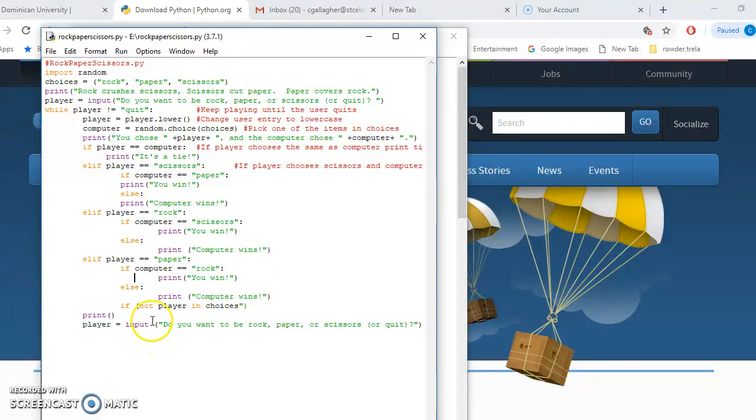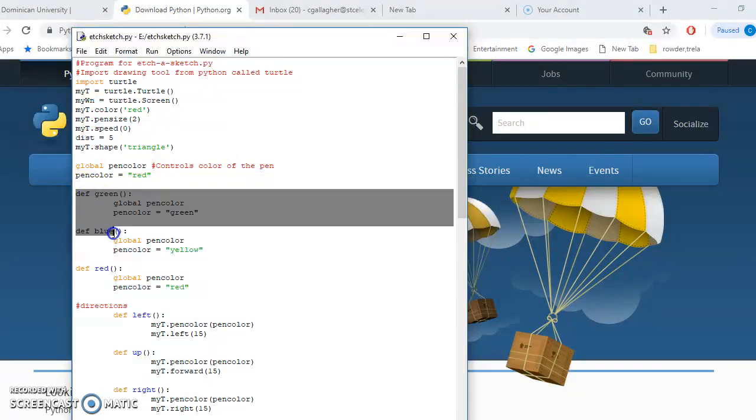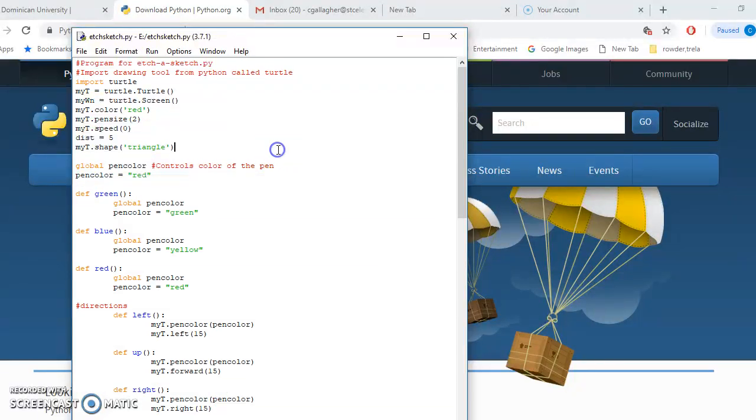The last thing I want to explain is a function. This is a program where it utilizes Turtle to be able to create an Etch-a-Sketch game on the canvas or on the screen. And functions are defined where you see this def. So all this def code are functions.